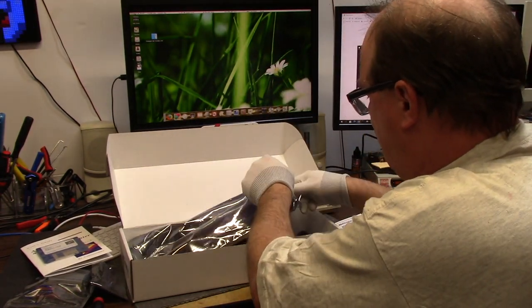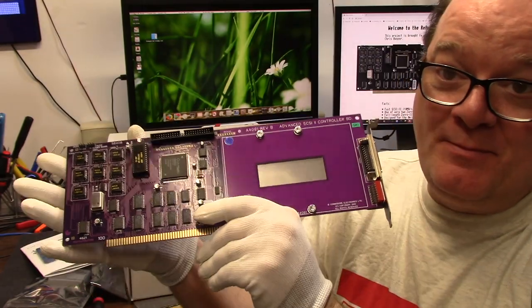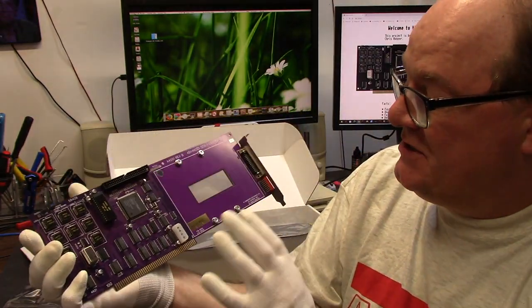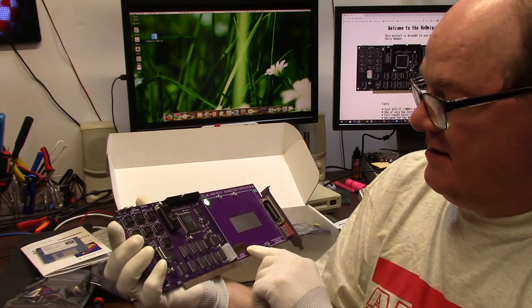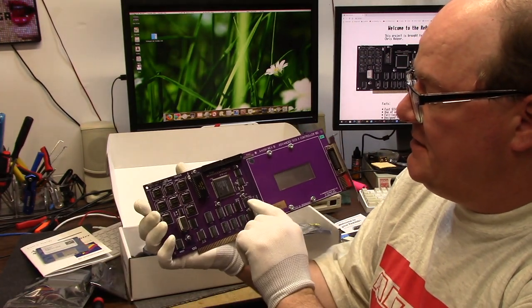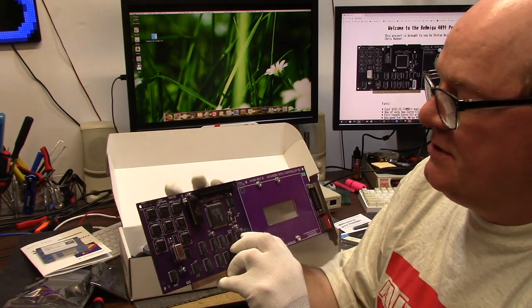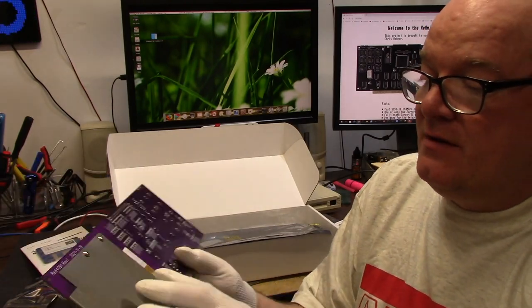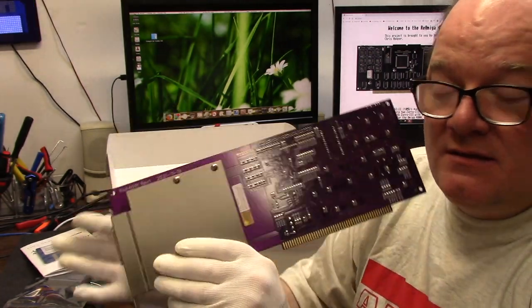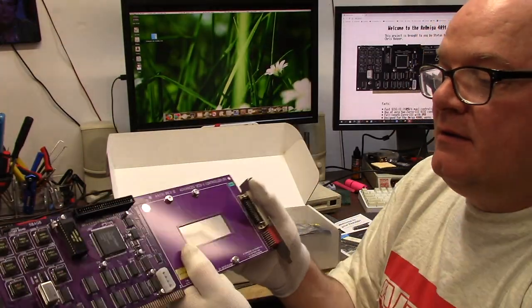The reason my card is so special — I asked and begged and pleaded to have mine done in purple. Purple is my favorite color, and this is just incredibly beautiful. I can tell it's been tested because there are some marks, and that's okay. Power connector, all the logic, the NCR chip, the ROM — just epically beautiful. 50 MHz clock crystal, LED, motherboard jumpers, 50-pin internal SCSI cable, hard drive mounts with screws, a metal back plate, and my 4091 v7.0 ROM.